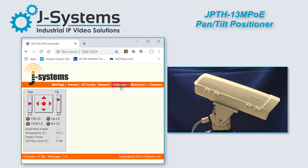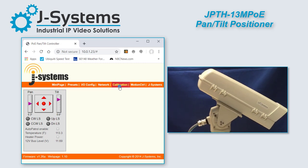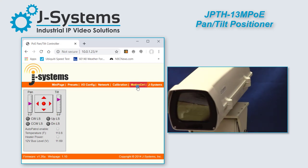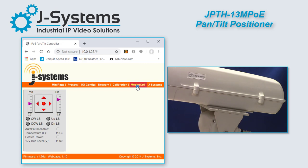The calibration and motion control pages are generally not accessed by the end user. These are all preset at the factory. The calibration page sets travel limits and the motion control page contains PID parameters for the DC servo system. And finally, the last tab takes you to the JSystems website for any needed support.